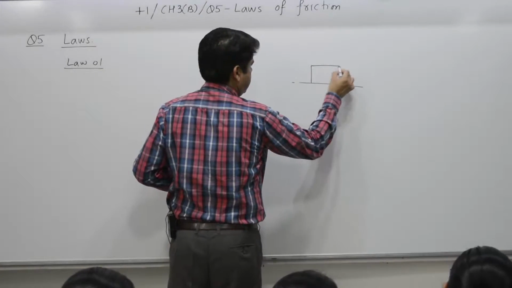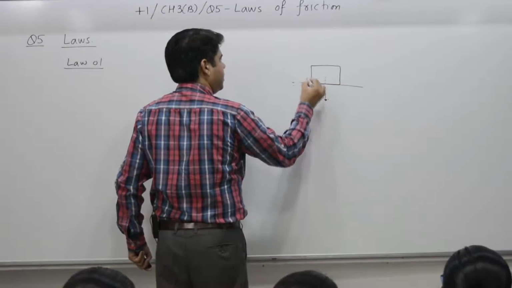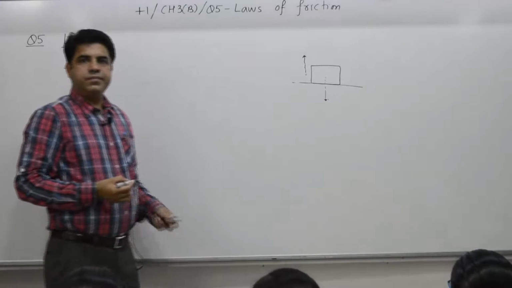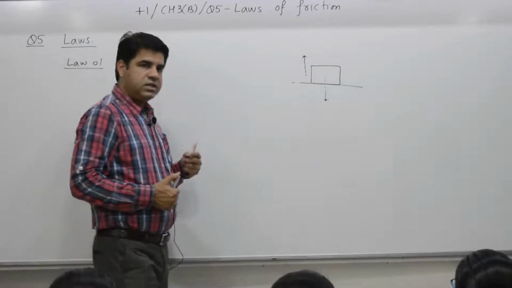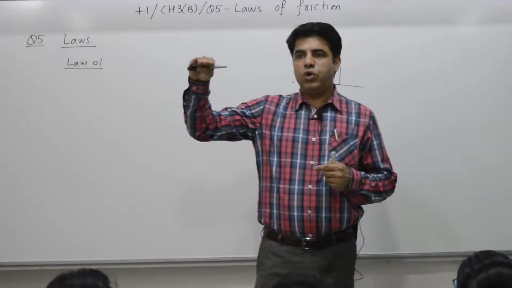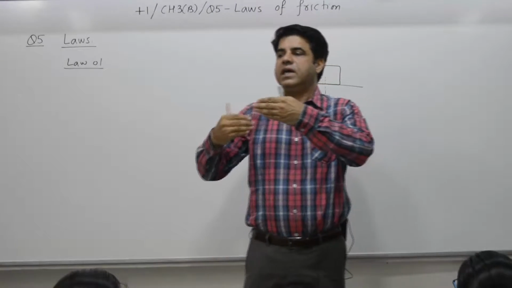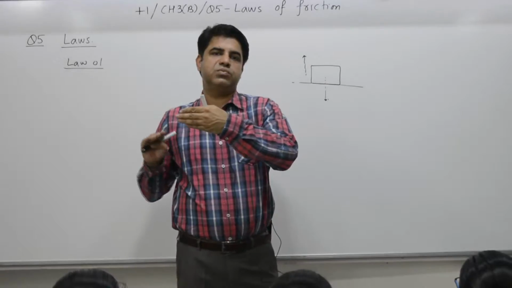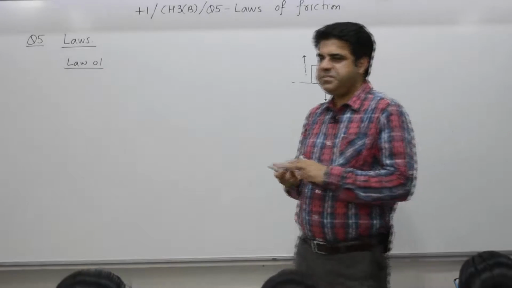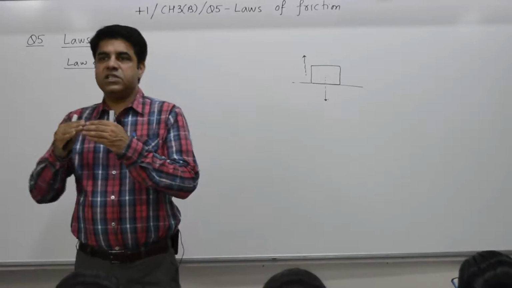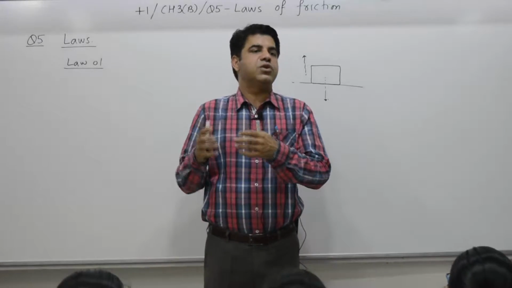an object. If the weight of the object is mg acting downwards, normal reaction is upwards. This is normal reaction by virtue of weight. Your observation is, if there is a truck without load at, say, a red light crossing, when the light turns green, it takes no time for the truck to move if it is unloaded. If it is a loaded truck, then it takes a lot of effort because the engine needs more power and it takes more time also.